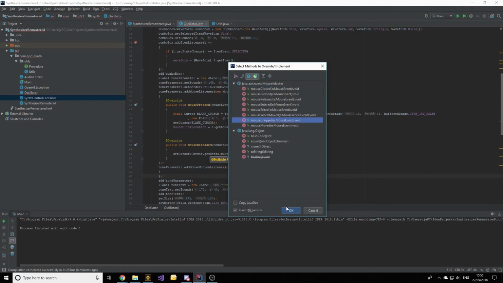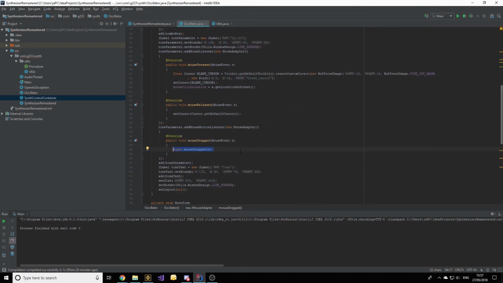We'll want the mouse dragged event to be in the motion listener, and in here we're going to want to decide if the mouse location's y, so the up and down position, doesn't equal getYOnScreen. If we don't go into this if block, this returns false. It'll mean we've only moved the mouse to the side, which is not worth processing in this case.